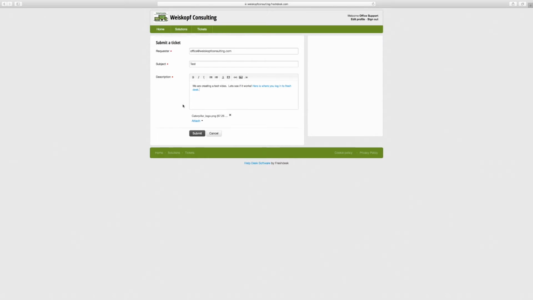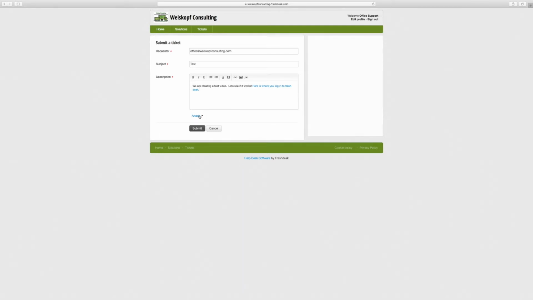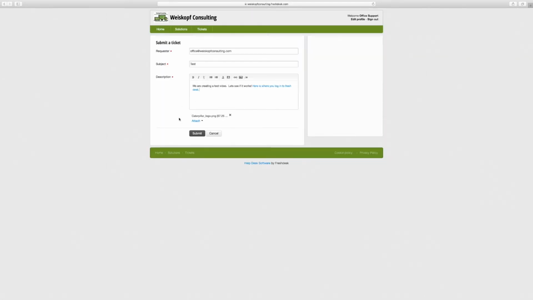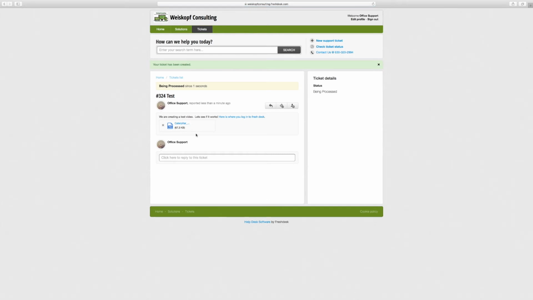Once you've selected your file and inserted Attach, you can see your file has been attached here. And you have the option of clicking on the X to remove it, or just leave it and submit if it's the right file. However, if you want to edit it, you can just exit out, and then look for the correct file if you've made a mistake. And again, I see it here, and I can click the Submit button. And I'm all done. Here's my support ticket.